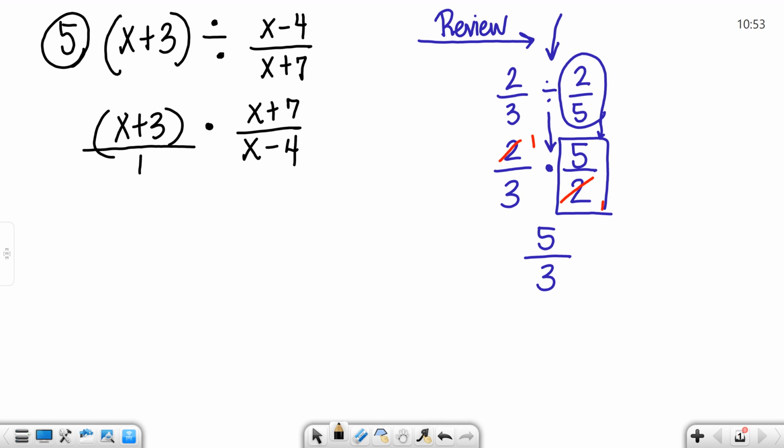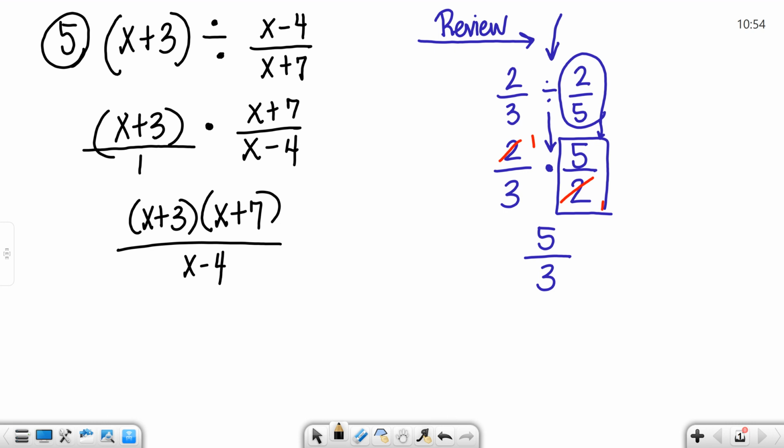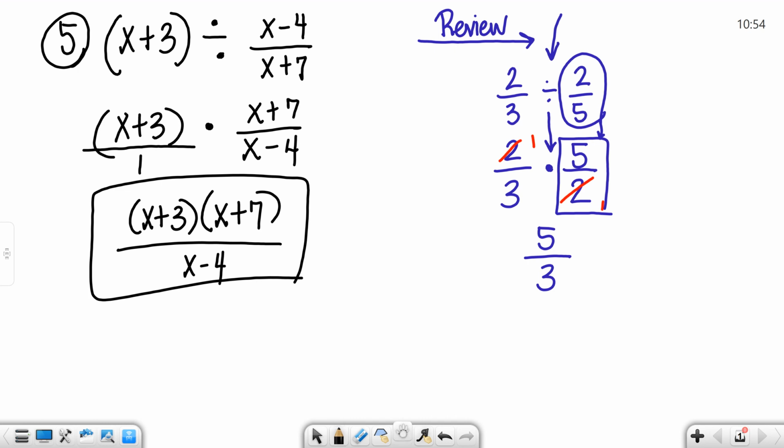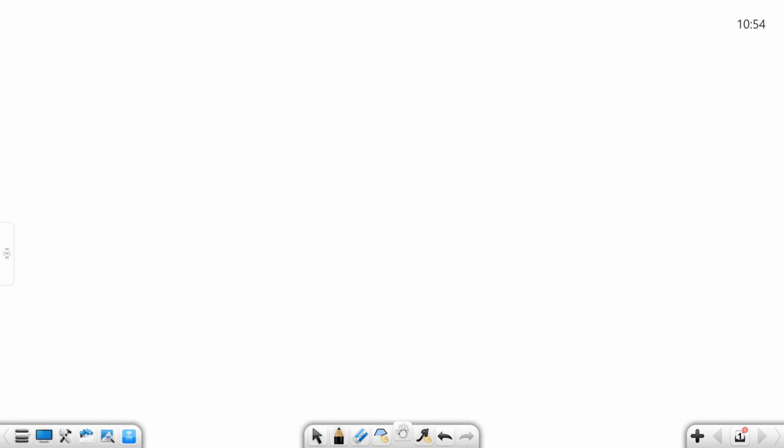Now, our next step would be factor the numerators and denominators. Well, they're all factored. The next step would be divide out any common factors. There are no common factors. So then the last thing to do, it says, is multiply what's left. So I've got x plus 3 times x plus 7. It is super important that those are both in parentheses. Otherwise, it says something entirely different. In the denominator, I have 1 times x minus 4. And we can leave our answer just like that. Okay, let's try another division problem.